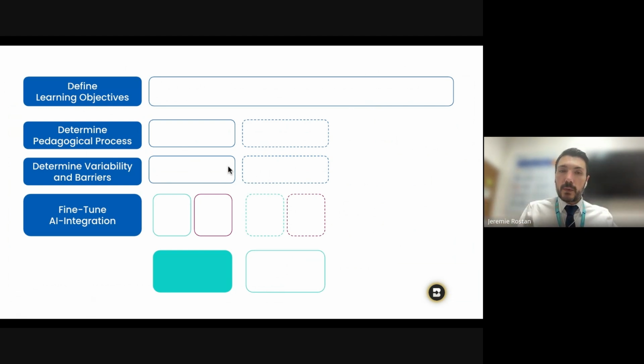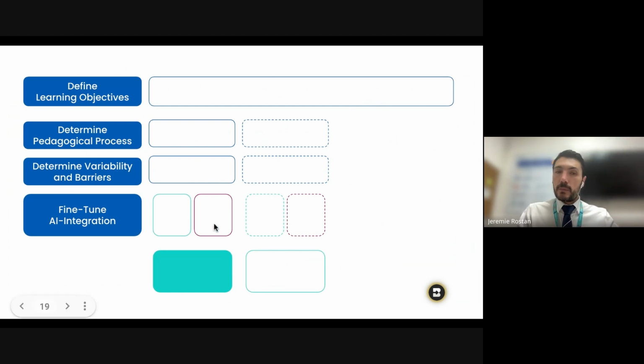The extra step is I think, okay, what variability do I have in my class? And what barriers might exist? So I have those 3 students who I know have low English proficiency. I have that student who I know struggles with time management. I have those 2 students I know have a hard time focusing for long periods of time, whatever it might be, right? So for each step, I now know the different barriers that might exist.